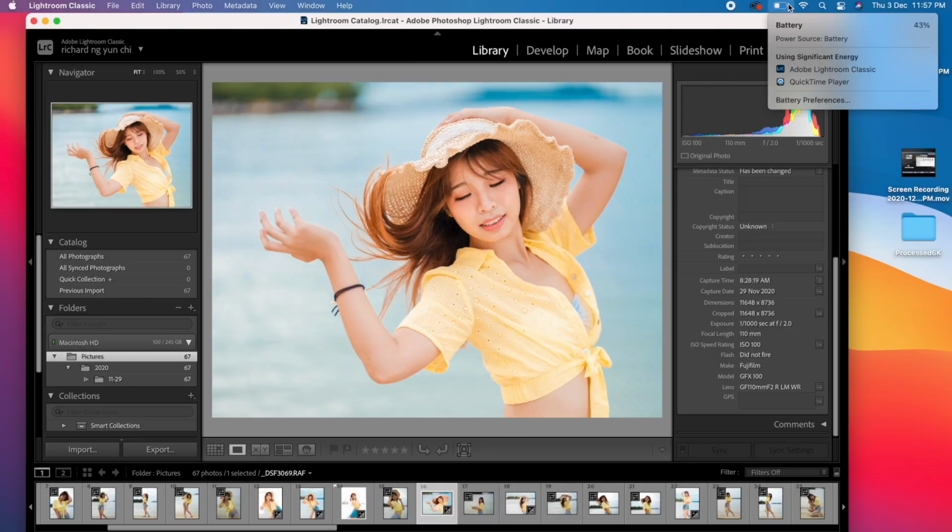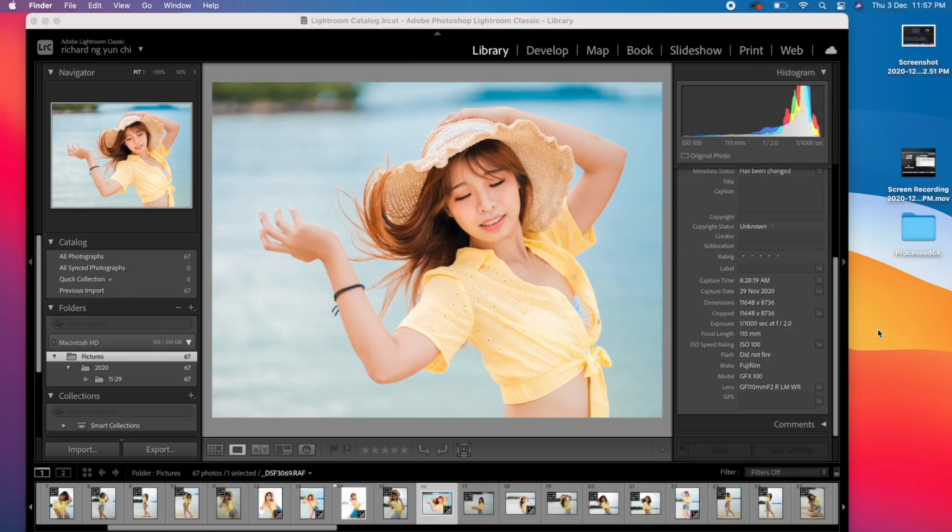If you try editing any high resolution RAW in Lightroom using any laptop with no power connected, it will lag way worse than what you have seen just now. So I did everything without additional power, running off just whatever power is in the battery, and I get a performance that you can't even get, because an i7 or i9 core off the power supply will start to throttle and slow down significantly, especially when you see the power gauge above is going below 50% already. Most laptops out there, especially gaming laptops, would have throttled really badly and performed way worse than whatever this MacBook Air has done just now.